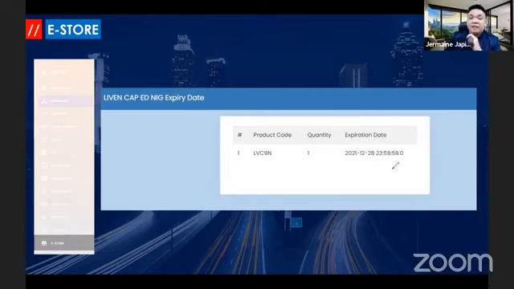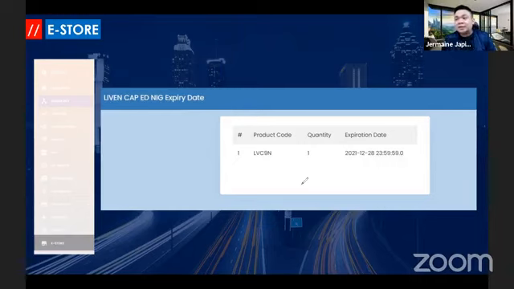23:59:59. What do we mean by that? We are following the Philippine server time. But since we are here in Nigeria, it is minus 7.